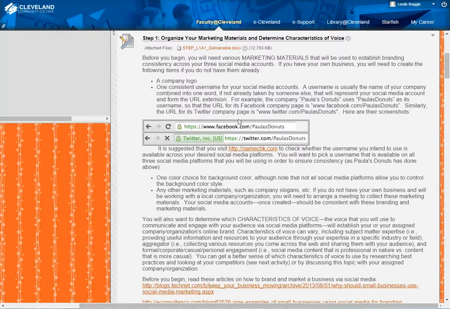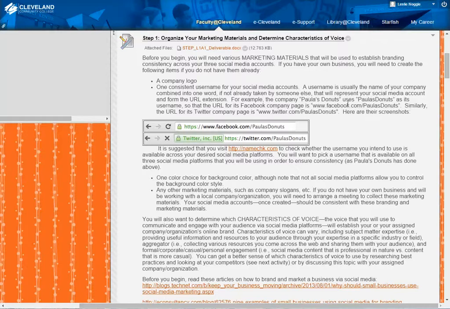And for this, you're going to start organizing the things that you're going to need to start doing social media for this brand or business. So you're going to create a couple things such as a company logo. And for this, I do not expect you to be graphic designers. So a simple company logo is fine as long as it looks good. If the company already has one, then you are one step ahead. And then you're also going to want to create a consistent username for the social media accounts that you choose. Now, you're going to be using 3 different social media accounts. It is up to you as to which ones you choose.